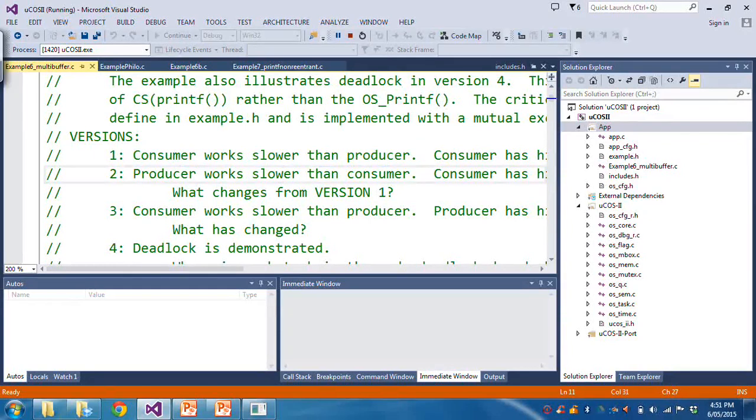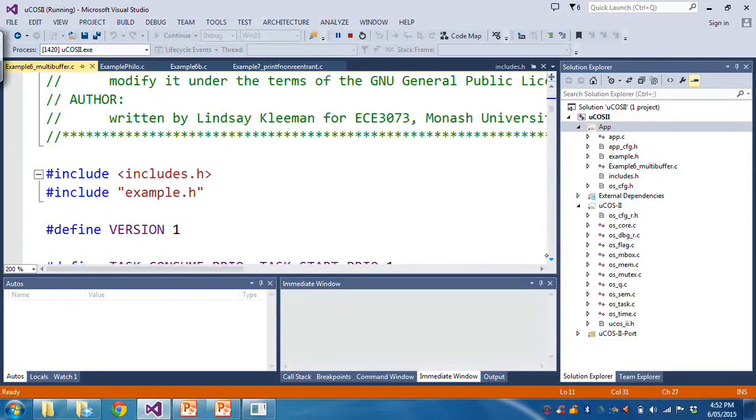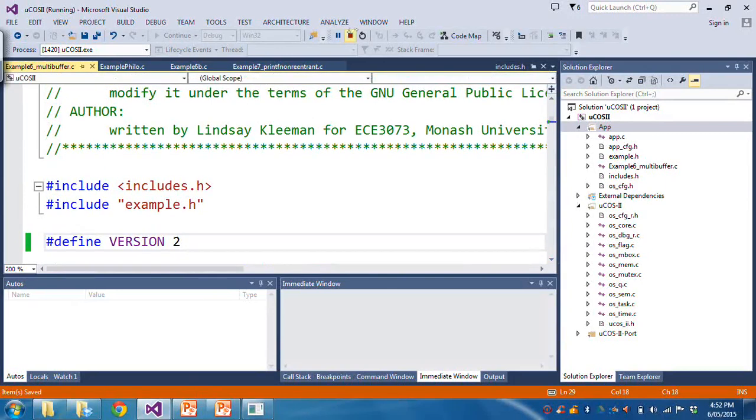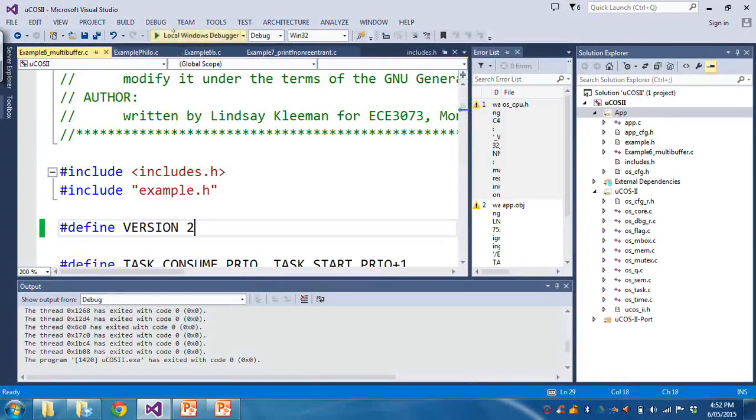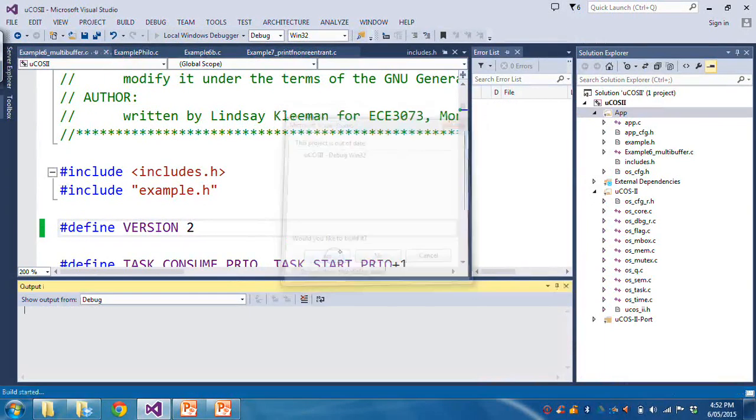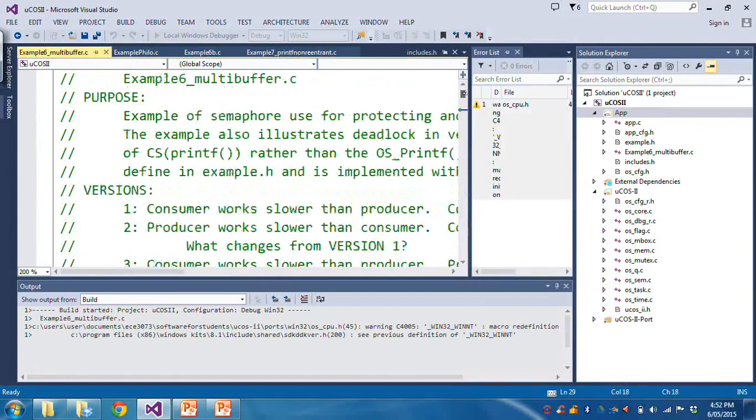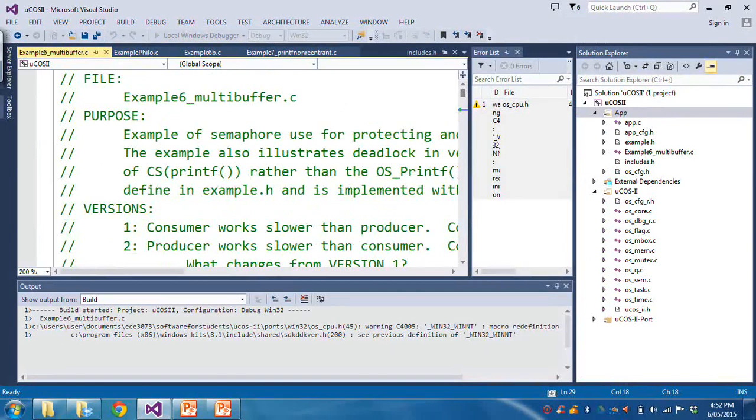Version 2, producer works slower than the consumer. In this case, what's going to happen? It's the same situation you should be able to envisage.